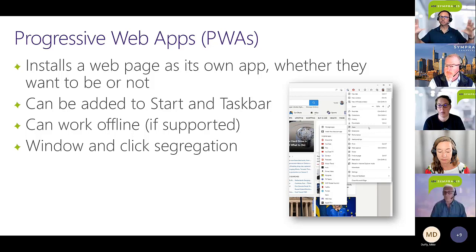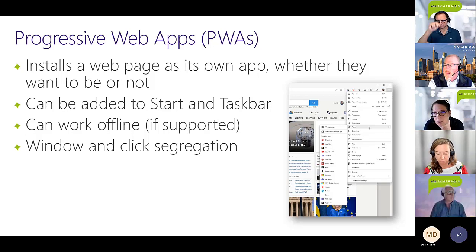If the web page is written in such a way, this can support offline mode. So you can do offline stuff. They can be pinned just like a regular program to your start and your taskbar. I use this for all kinds of stuff. So any video thing, so you can see in there like Netflix, any of that kind of stuff, YouTube TV, whether it's got a web app or not, I just do the progressive web app and they all get separated. I love these things.